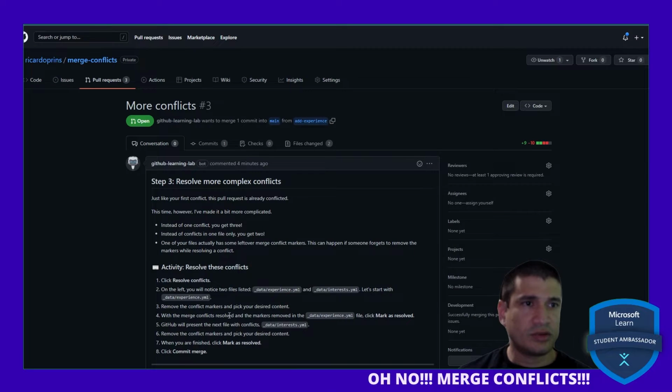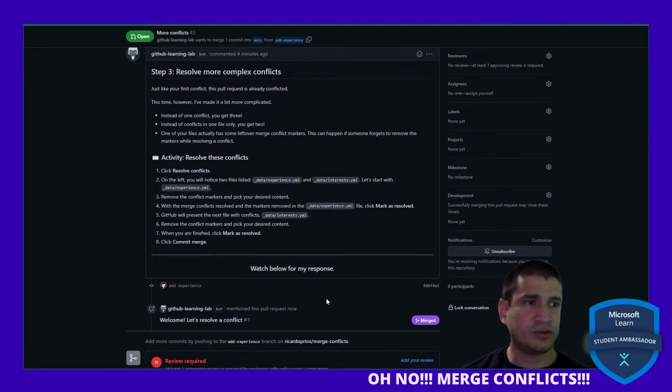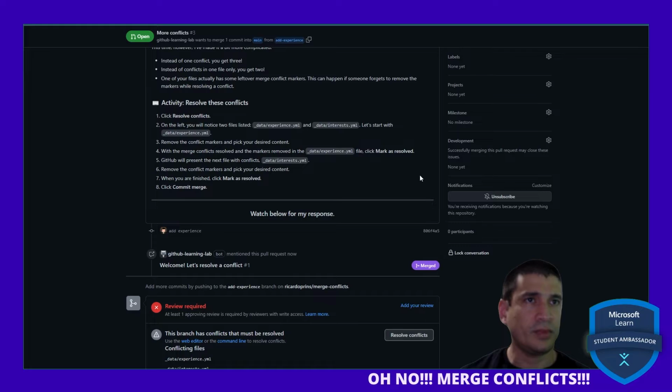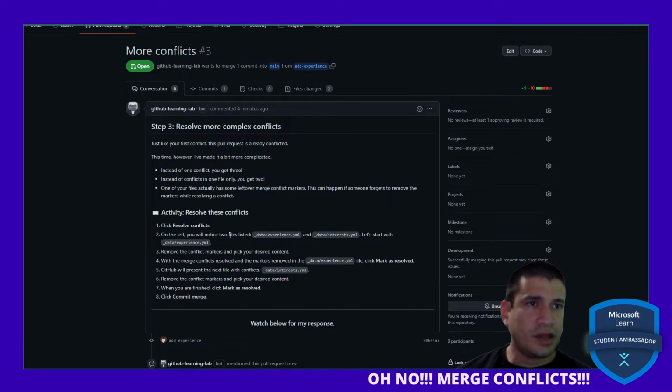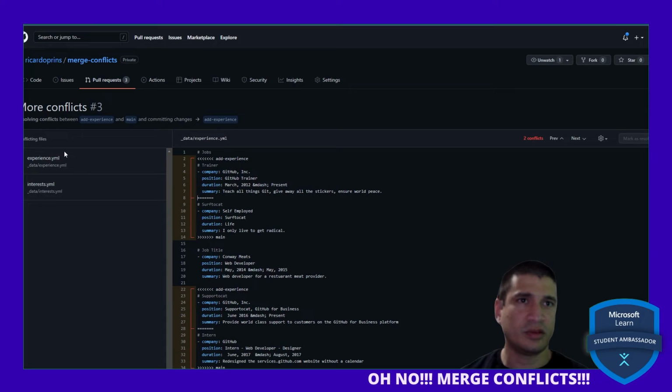So let's go there and resolve the files. On the left you'll notice 2 files listed, data experience YAML and data interests YAML. Let's start with experience YAML, which is this one.